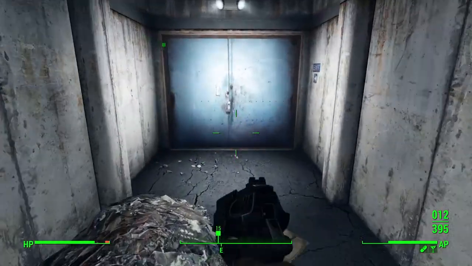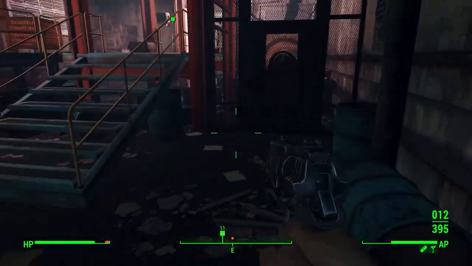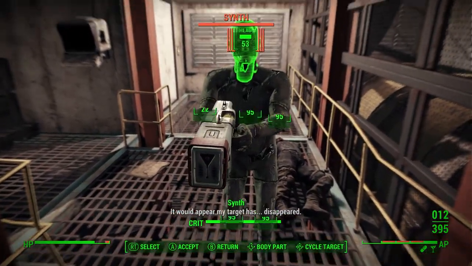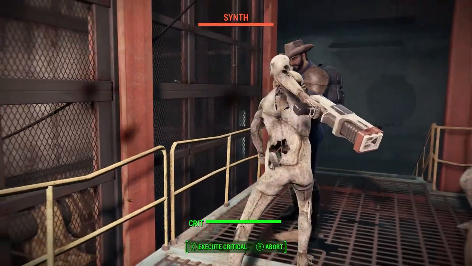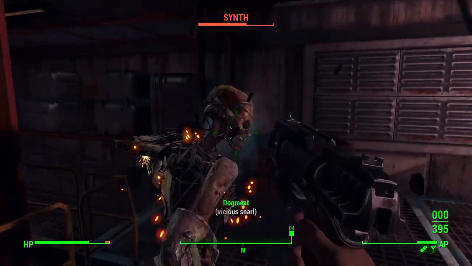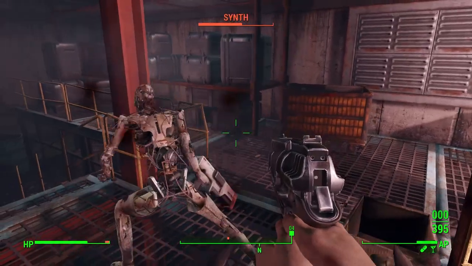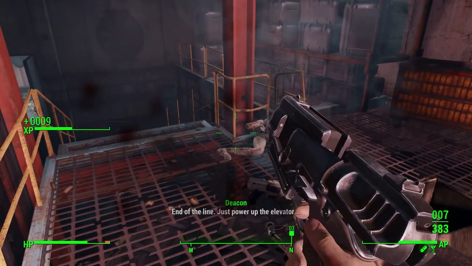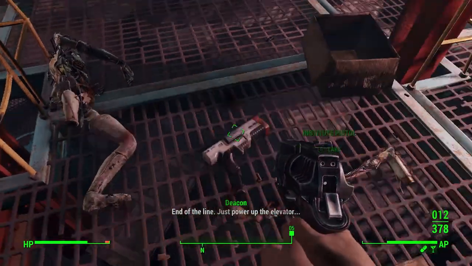If you say so. Come on, Deacon. You must die. Oh, shit. Let's get some headshots. Oh, no. Ah! Come on, baby. Deacon, where the hell are you? There we go. Power up the elevator.